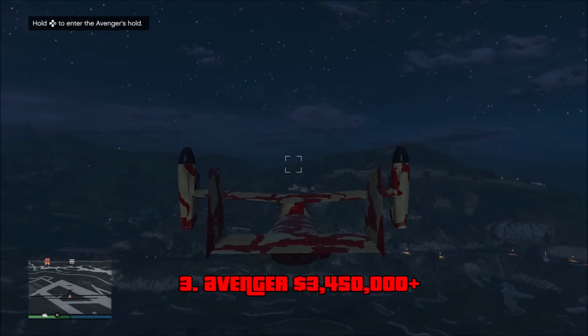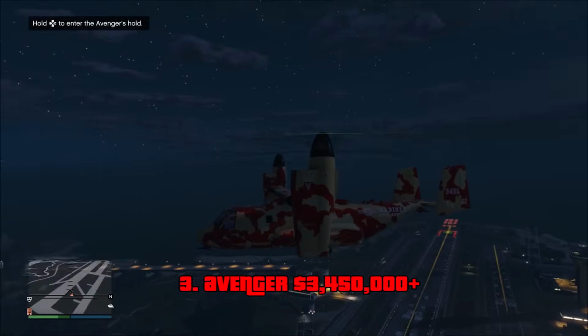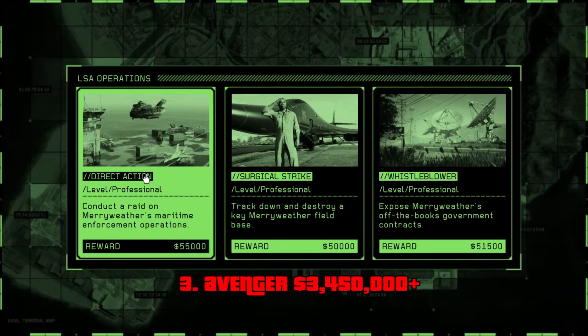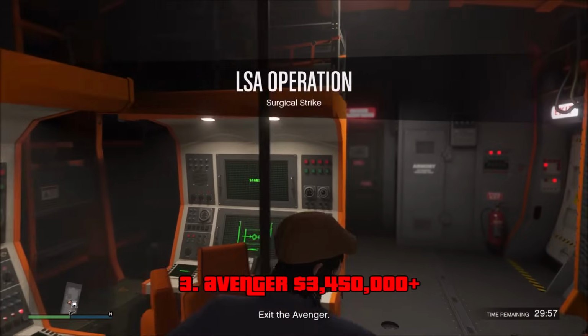Additionally, this now has these new missions, and these are the San Andreas Mercenaries, Project Overthrow and LSA operations missions. Now, Project Overthrow, this is basically a story for the San Andreas Mercenaries DLC.